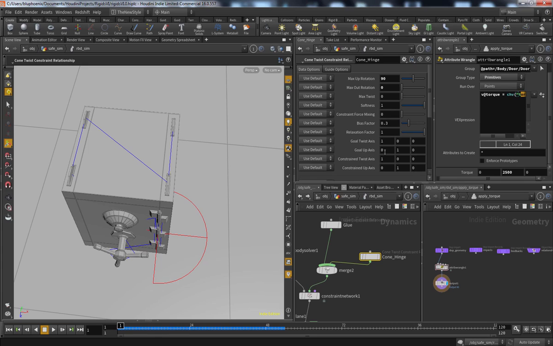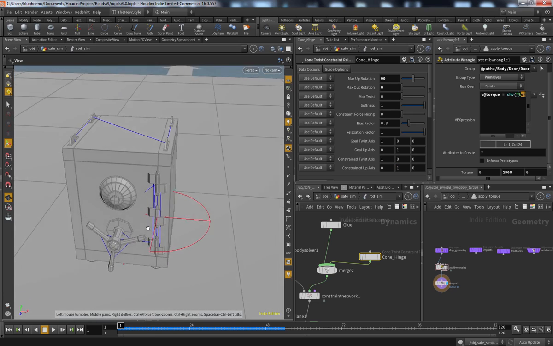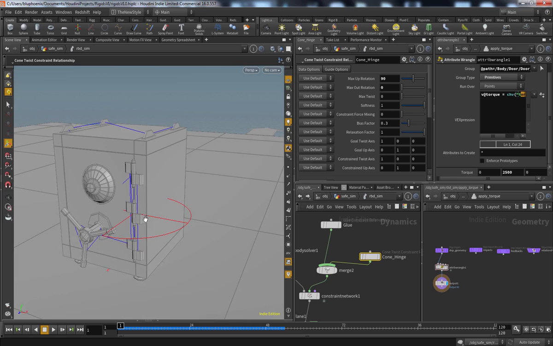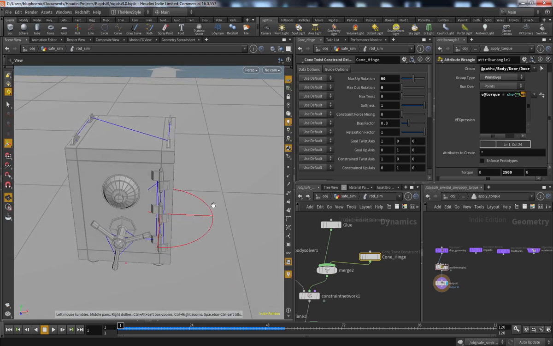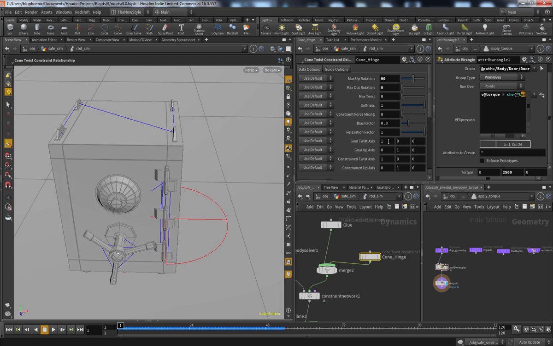So watch this. The goal up is 1, and the constrained up is 1. We don't need to change that. That's fine, because the up is the y up here. Now the goal twist axis is interesting to us. Currently, it's saying the goal twist axis is 1, 0, 0, which is, of course, x being 1.